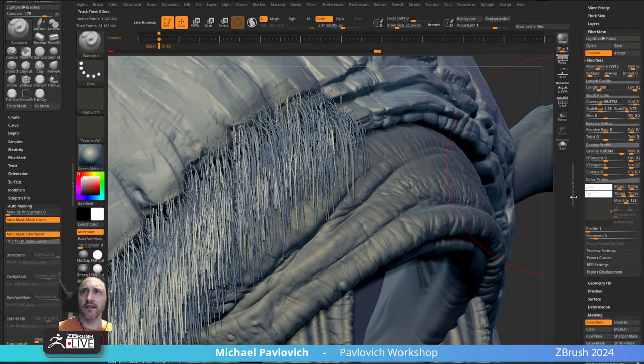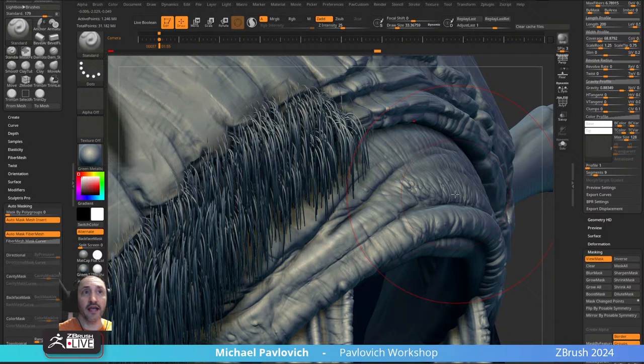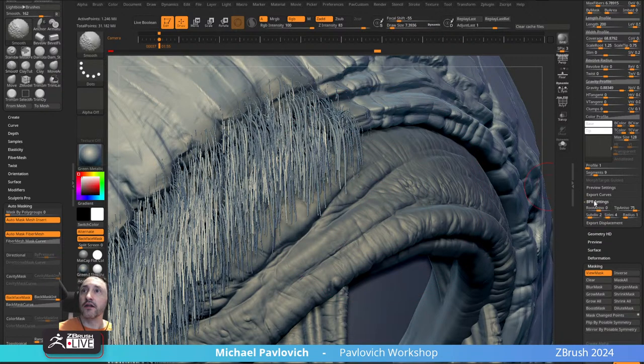So that's basically it. The other thing I did is because I knew I was going to be exporting this and I wanted to put subsurface scattering on the fur, I did go in here. You may or may not do this. If you were just going to render out of ZBrush, just hit BPR and you'll notice it'll smooth out your fibers and give them thickness. However, if you're not rendering in ZBrush and you want that thickness built in, I'm going to go in here to BPR settings. You know what? I'm not going to do any BPR rendering, so let's put that down to 0.